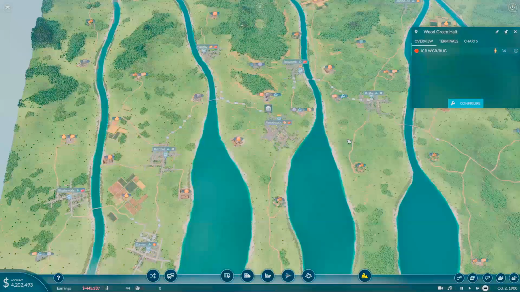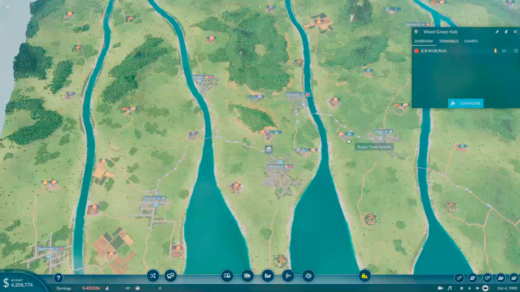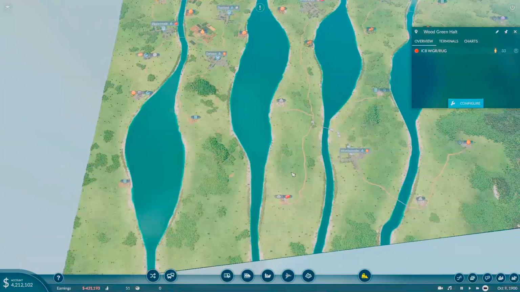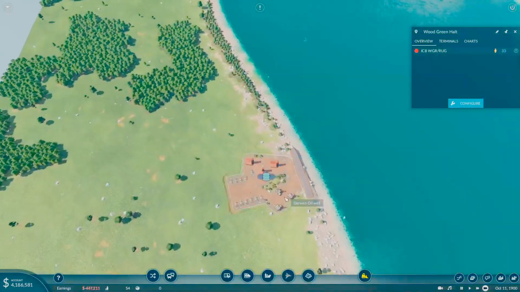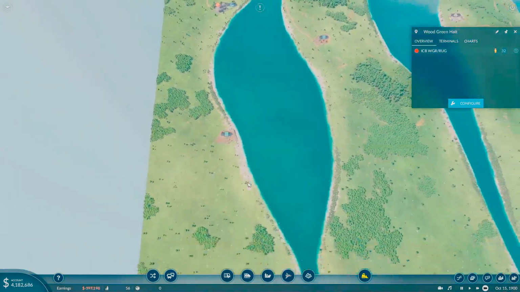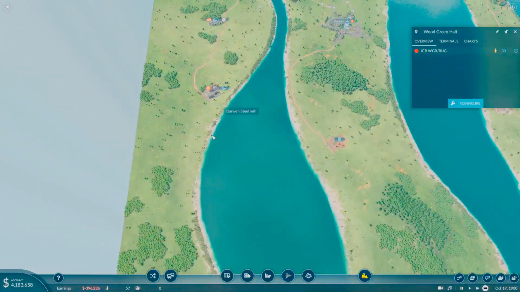Now, what? Trying to think, like, where should we... Also, I just realized this oil well does not have a road connection. Okay, then. Guess the game decided it doesn't need one.